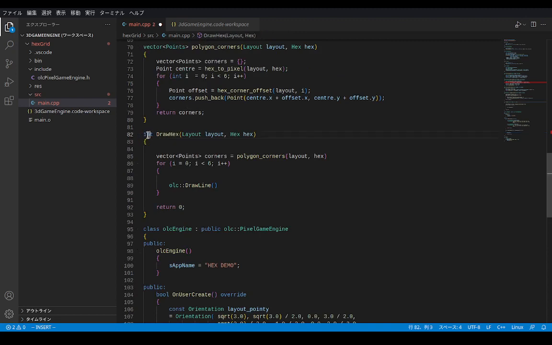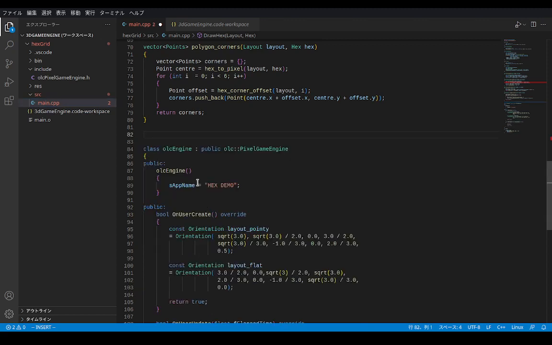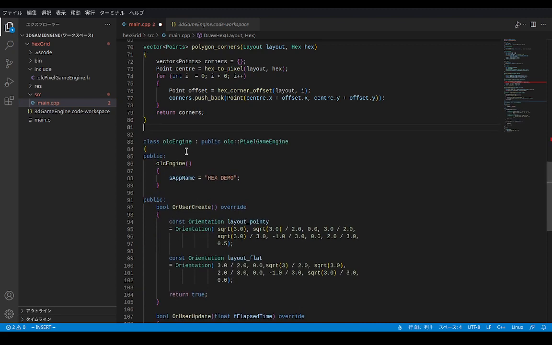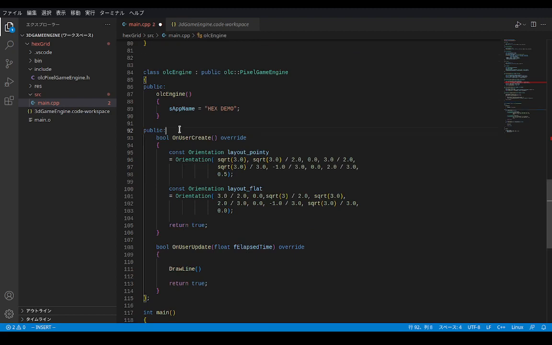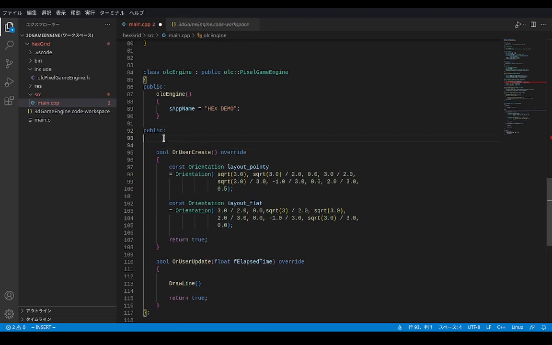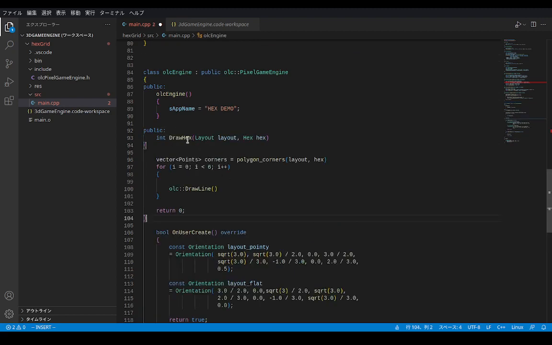So I might have to chuck this draw hex, cut that, and throw that within the public here. So before user create, cool, draw hex.